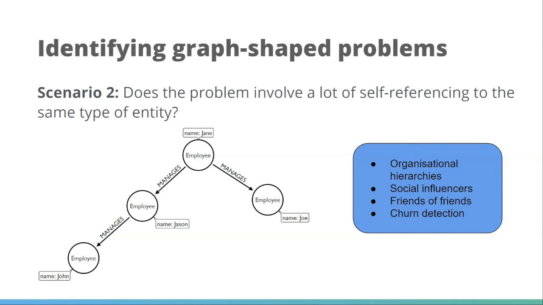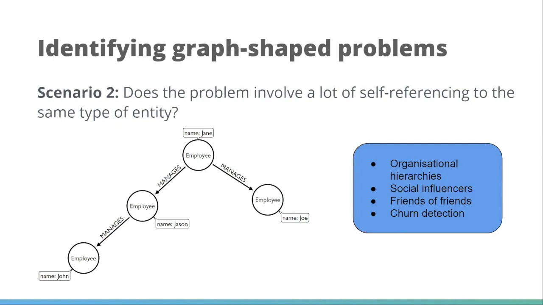Friends of friends, this is another great example. If we wanted to predict who may know somebody else, again, we're looking at the connections between different people. Just as an example, if you've got myself and another person called Bob, and it turns out that I'm friends with Anne and Dan, and Bob is also friends with Anne and Dan, then there's probably a likelihood that Bob and I know each other because of those common friends. Again, the relationships between people that we know. You see this kind of thing in Facebook or LinkedIn when it suggests contacts that you might know.